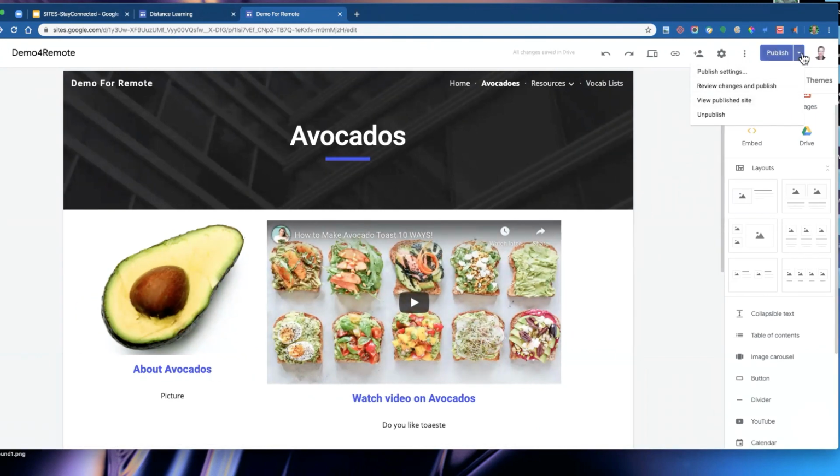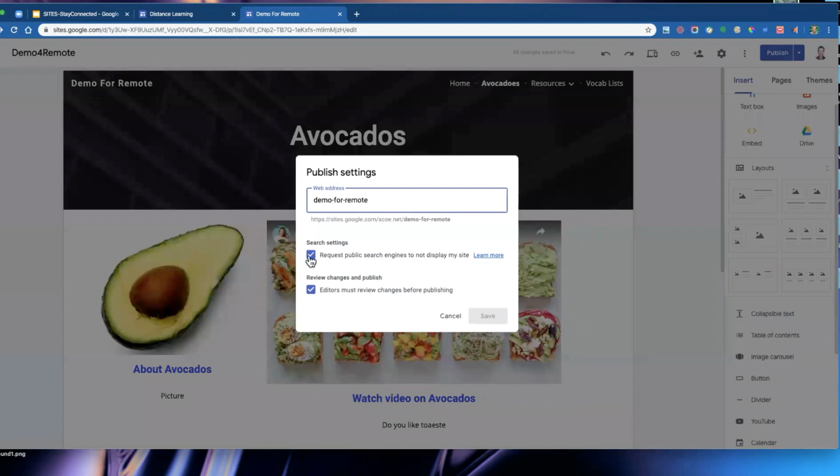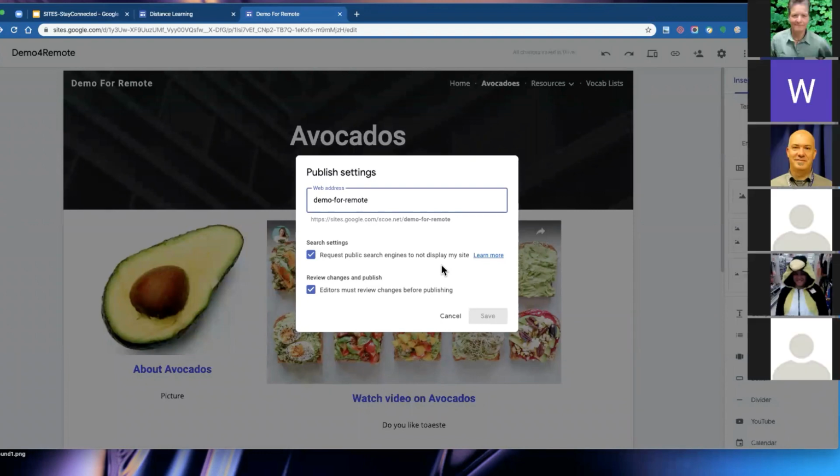So I'm going to go to the arrow next to my publish button and go to publish settings. And here's that button you're talking about: request public search engines to not display my site. So that would help. But does it absolutely preclude it? No. I mean, it's on the web.